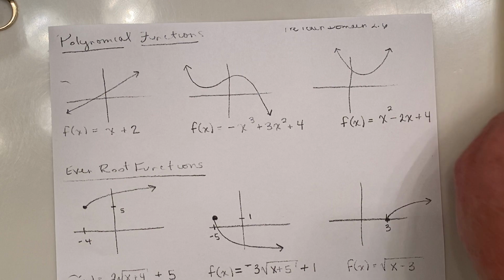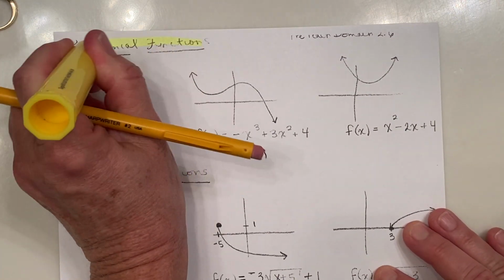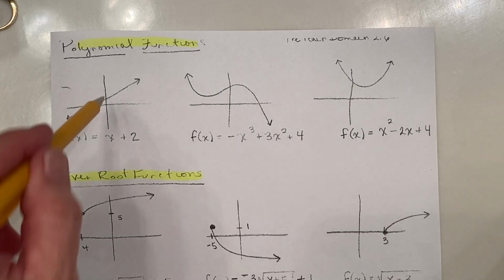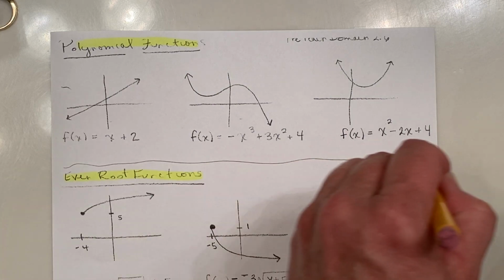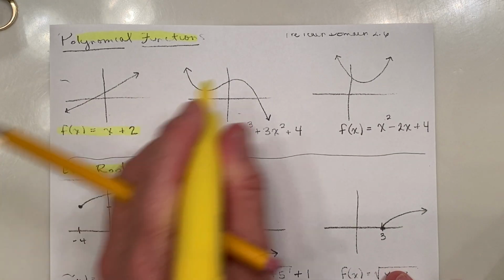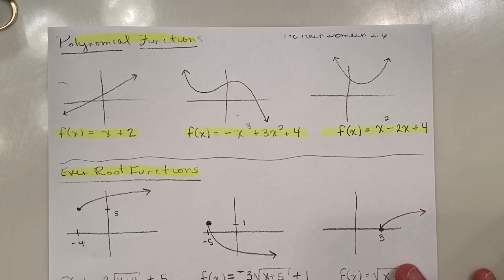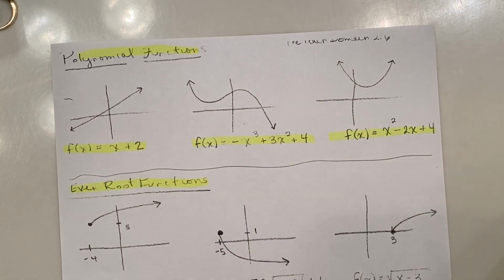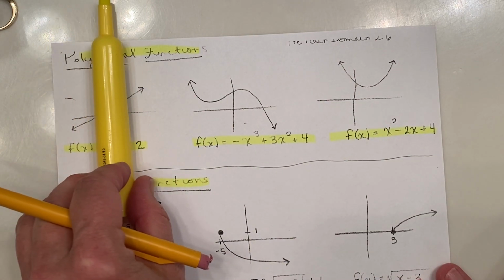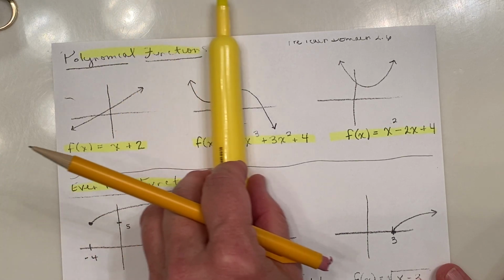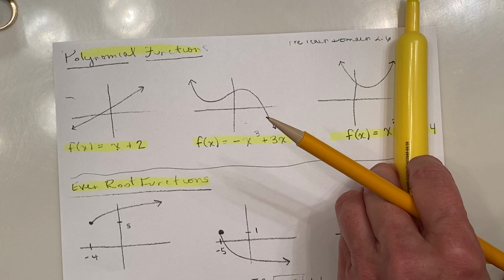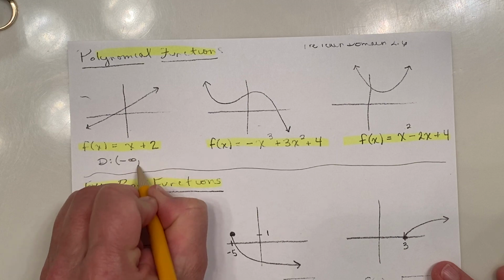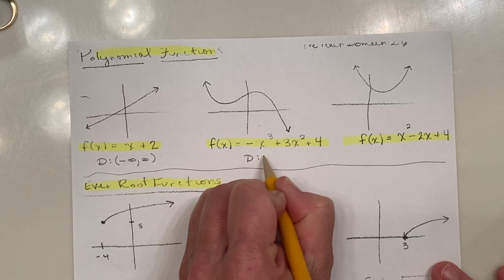All right, so again, like I said, our objective is to find the domains of polynomial functions, even root functions, and rational functions. So these first three graphs right here, if you look at the equations that produce these graphs, these equations are all polynomial equations. All of these polynomial equations produce graphs where the domain is all real numbers. The x values of every point on this graph go from negative infinity to positive infinity. There are no breaks or gaps in this graph. So all the domains here can be written as all real numbers. I'm just going to record that below each of these equations.